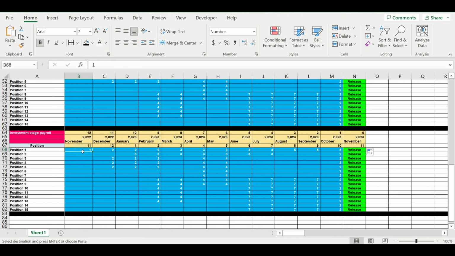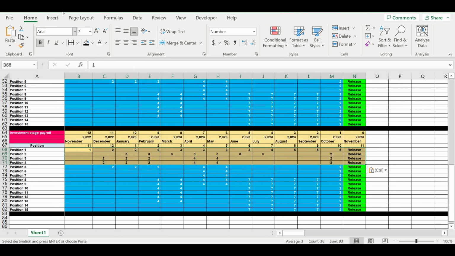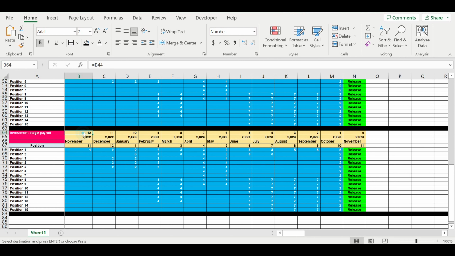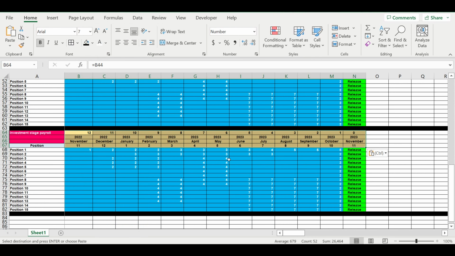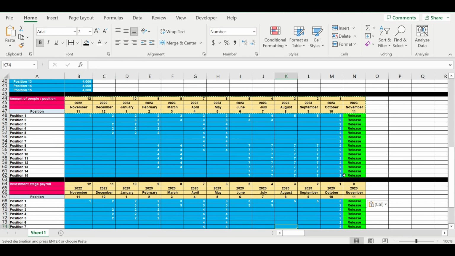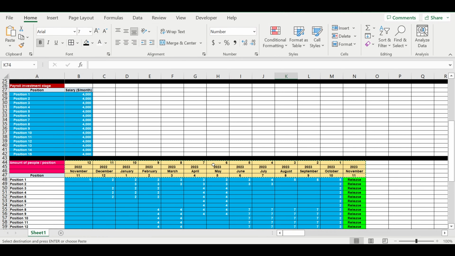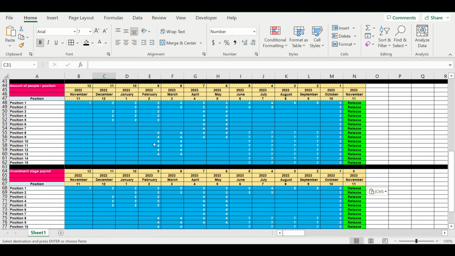Oops, sorry. I will copy formats. Then it is very important to have some coefficients and on-off buttons for this type of expenses.